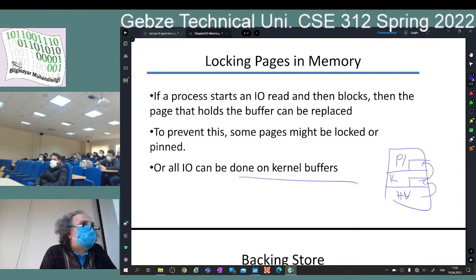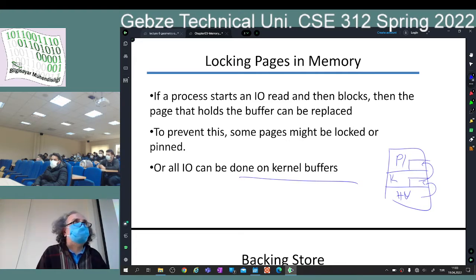Of course, when you start locking stuff, I am locking this page, and when you lock many things at the same time, you may run into some deadlock problems, because I locked this page, I locked the other page, but I can't lock this page because something else is happening, and that means what? That means there is a potential for deadlocks, and we need to be careful about this. Good. So that's one issue.